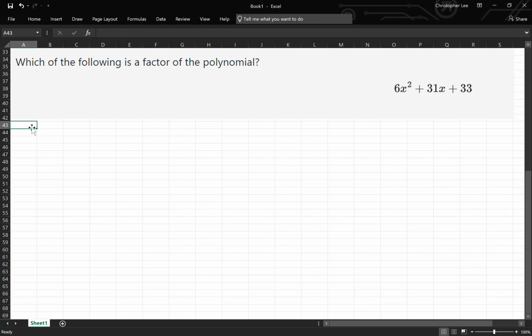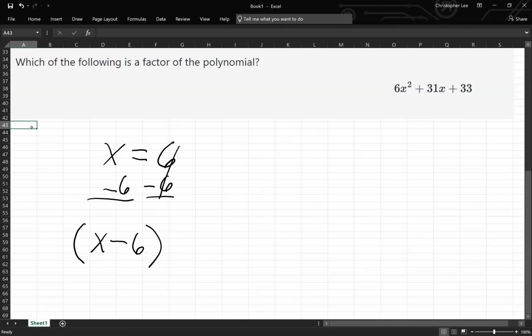So long story short, I'm just gonna show you something and we're gonna get into this. I'll do the AC method since you recommended that. But let me just show you something. Let's say that I have x is equal to 6. And let's say that I wanted the factor of this. Where did this come from? How do I get that back? All you got to do, subtract 6 over here. You do to one side, you do to the other. And the factor is literally just this, x minus 6. That's all you do.